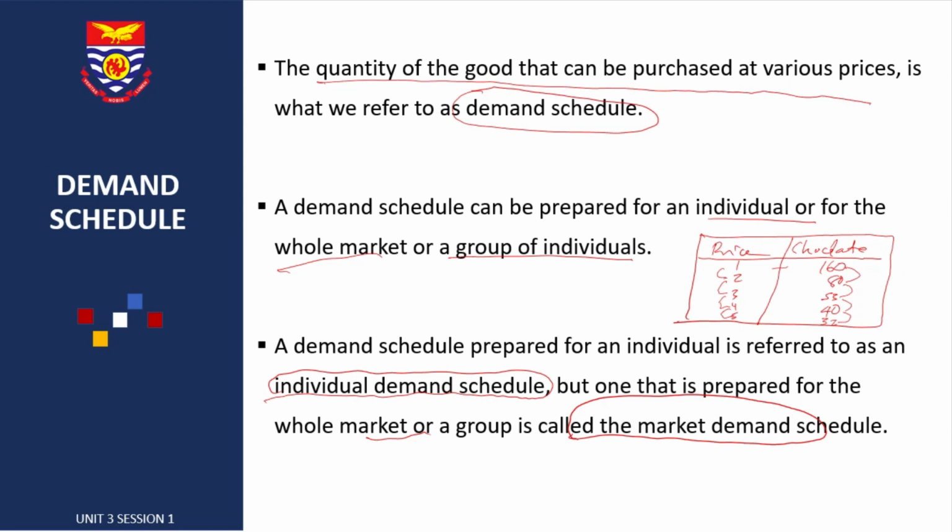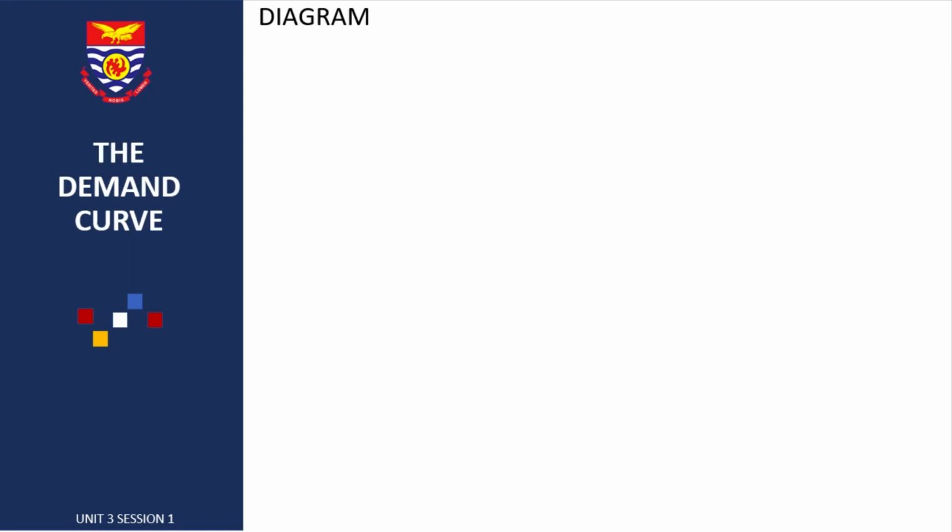Now let's talk about the demand curve. We believe that you are following and enjoying the discussion. The demand curve is yet another way of showing the law of demand and also the demand schedule. This is by way of diagrams. You can see I've written diagram here. I'm going to sketch a diagram for us. We use diagrams or graphs. You remember we discussed graphs in section 2 under unit 2. Let's use the same approach. We learn to draw a graph for our demand schedule.